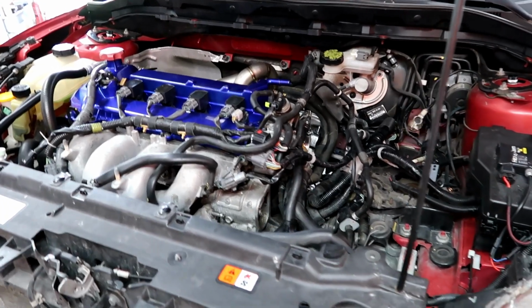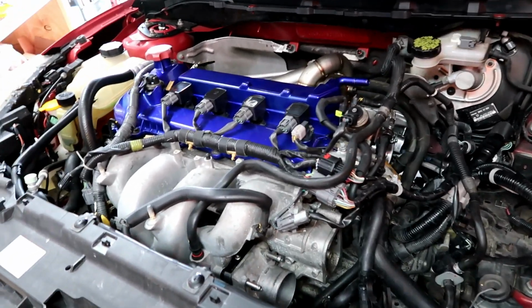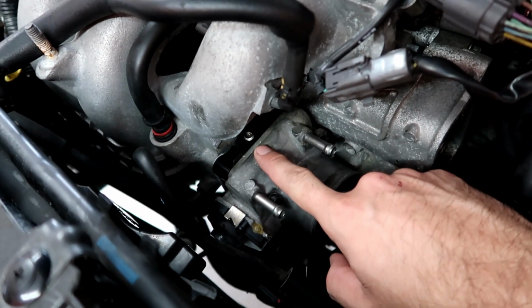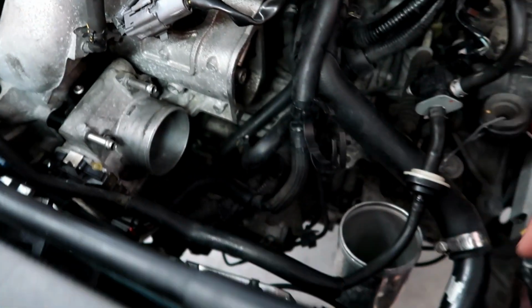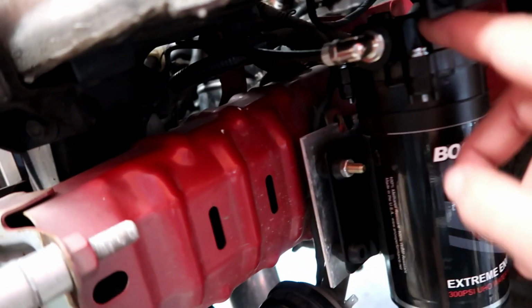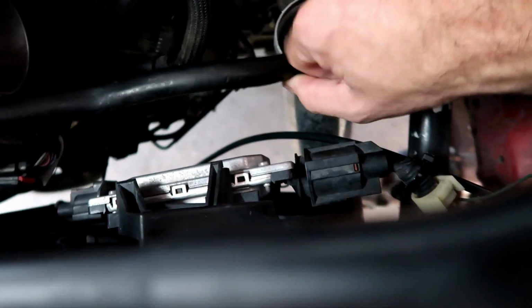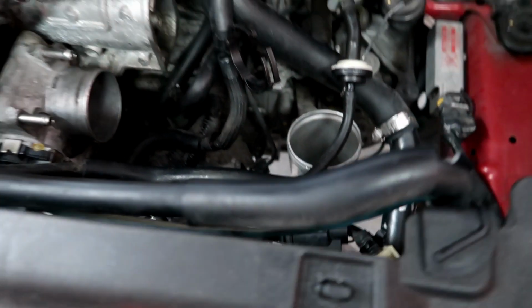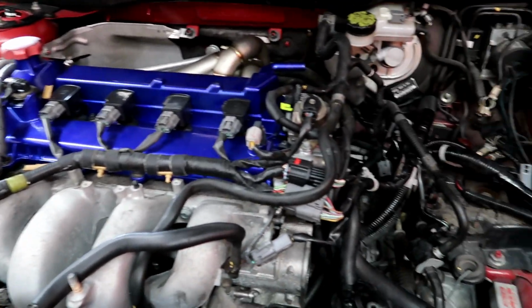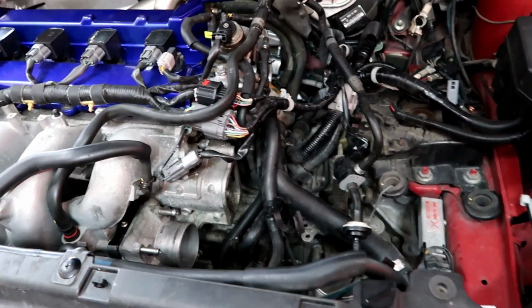Alright guys, sorry, my battery died last night and I just kept working a little bit. But there is a new day here and this is what I got done so far. I installed the plate that I showed you last, and I have my hose running to the pump here. You can see the fitting right there with the hose. What I'm gonna do now is, I forgot to install the check valve, so I'm gonna put a check valve on the line there and then pretty much keep going. I gotta do the top intercooler pipe and intake and all that stuff. So let's get right into it.